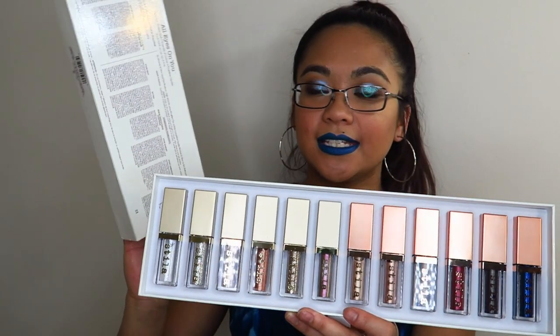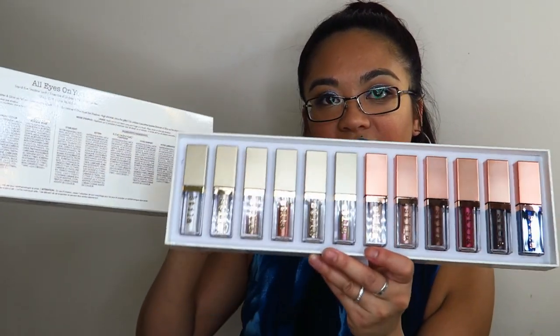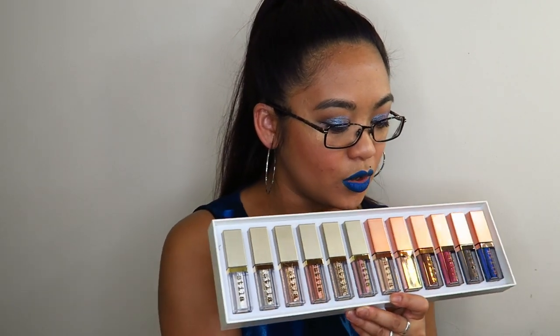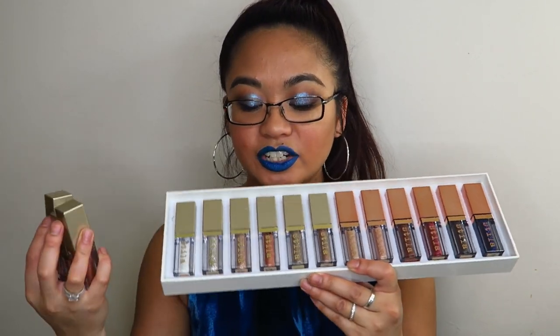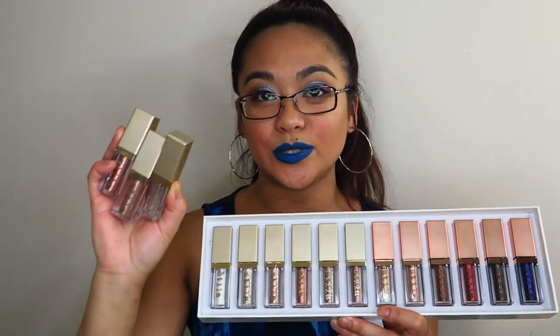On the back of that sleeve, you have all the names and ingredients of each and every shadow that is in this vault. I'm gonna be swatching every single one, but I do already have some shades that are duplicates of some that are in here, so I will not be swatching the ones that are in the vault that I already have. I'll be swatching these for you.